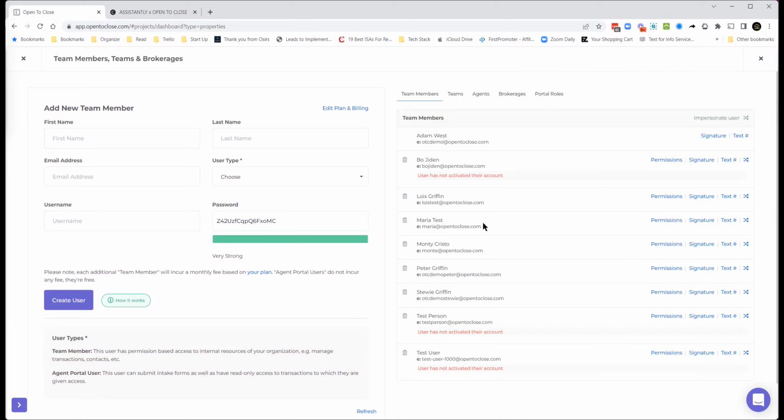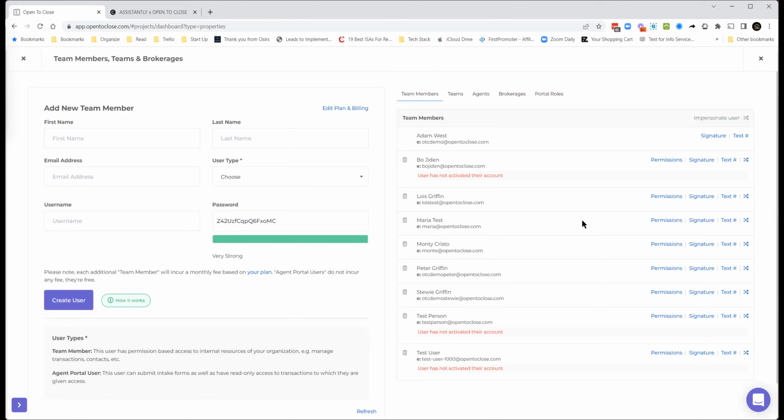And that's the next step that you'll see: when you delete someone, it's going to say, hey, anything that's assigned to Maria, where do you want it to go? Like, do you want Monty to take care of it? Do you want Peter to take care of it? And you can do those pull down menus. It'll reassign everything. Then you can delete Maria. So all it is, is a fail safe for you.